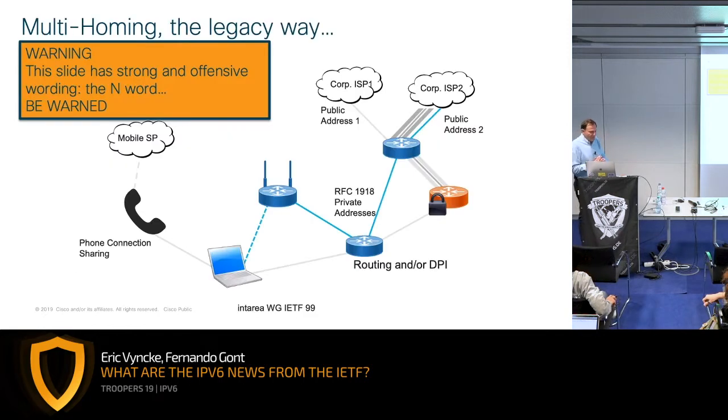Another one, and if you were there last year, I think I presented this slide. That's another point of view about multi-homing. Typically, you have one laptop that can be tethered to a mobile phone, you can go over Wi-Fi, you can go over Ethernet, the classical multi-interface device, and you can get two ISPs, for instance, and you can get a VPN provider going back home. So you can basically have multiple addresses and multiple exit points.